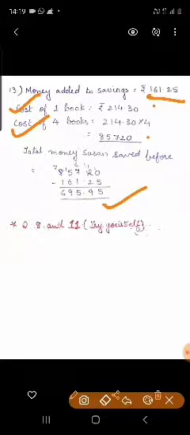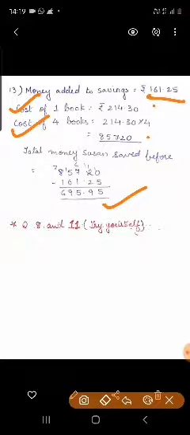So children, we are going to solve only these many questions as your written work. And 2 questions I am giving you to try on your own, which are question number 8 and question number 11. These 2 questions of exercise 3C you are going to do on your own in your fair notebooks only. The rest of the questions you can practice, but no need to write them down in the fair copy.